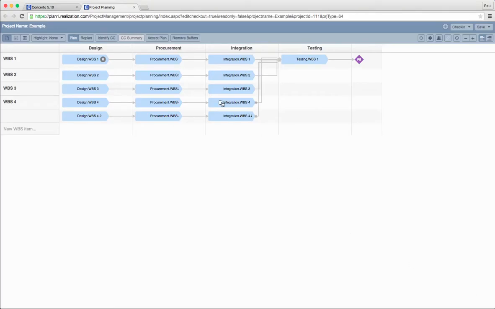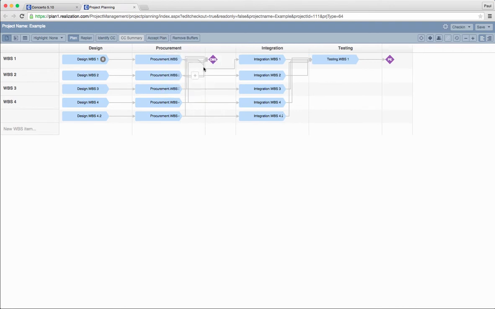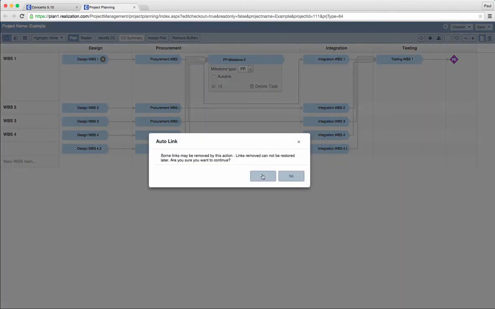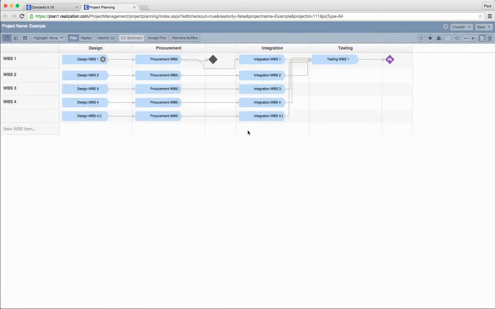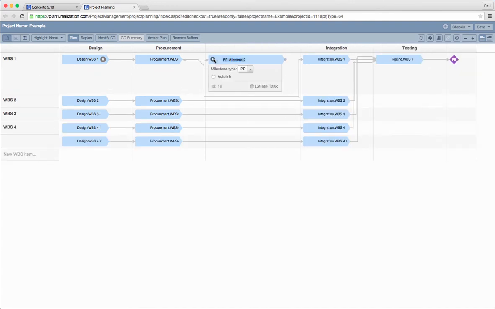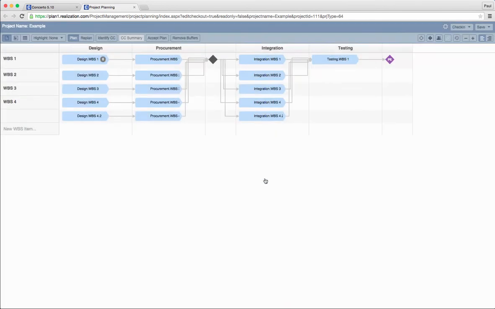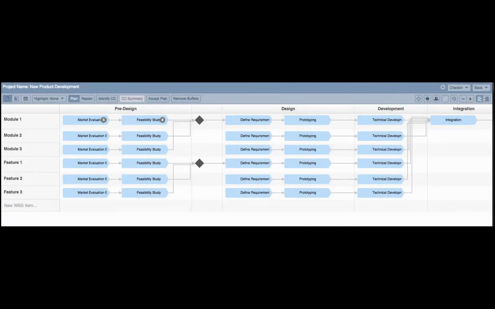In this version of Concerto, we introduce a new type of milestone called a pinch point. It acts as a gate in between phases and can be used as a decision control for go or no-go. As you can see, by changing the way a project is traditionally modeled, stream-based planning can provide advantages that were not available in the Gantt chart timeline type of planning process.